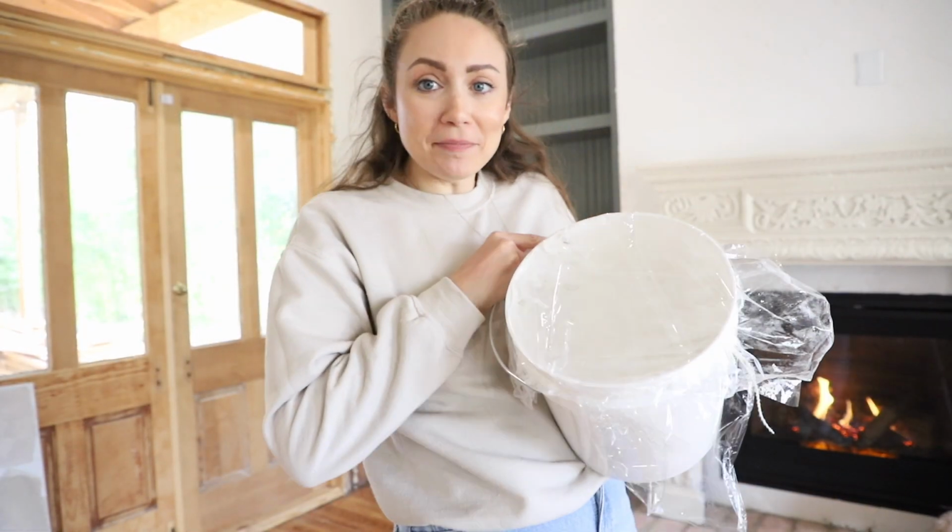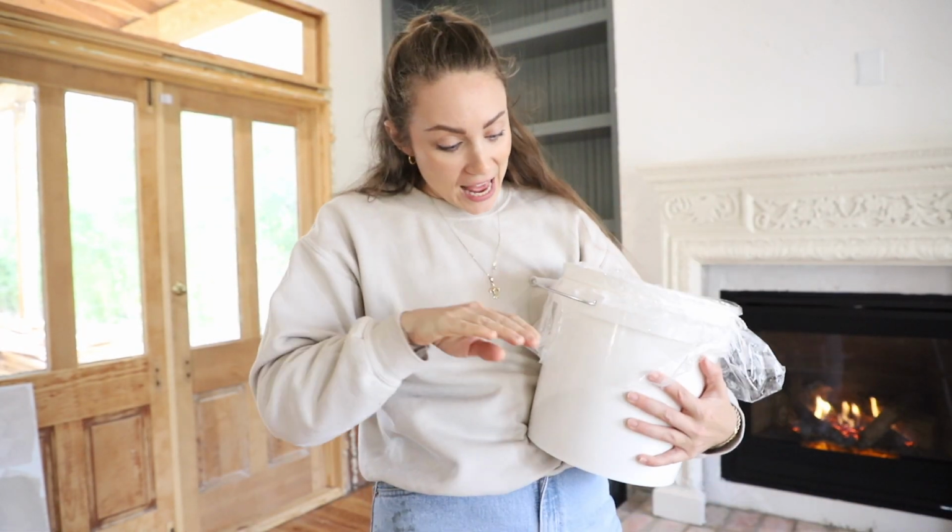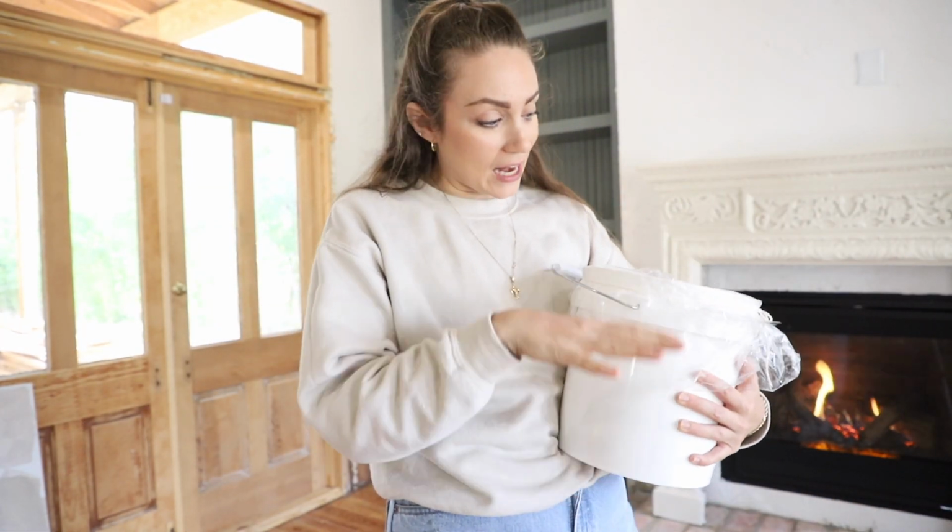So I covered it up, I sealed it so that no air could get in it, and I have pretty much the whole bucket. I'm gonna get a lid for this because they said it could last forever.